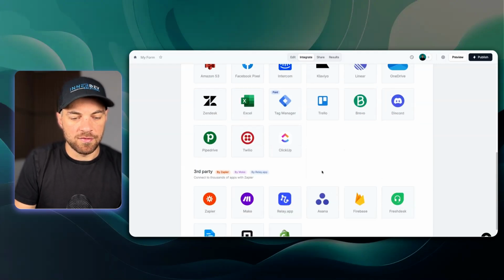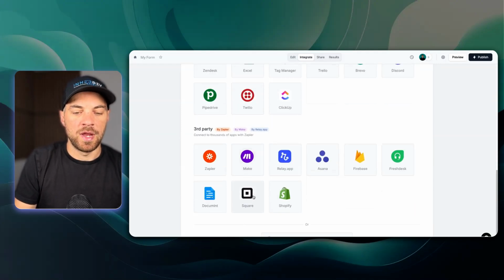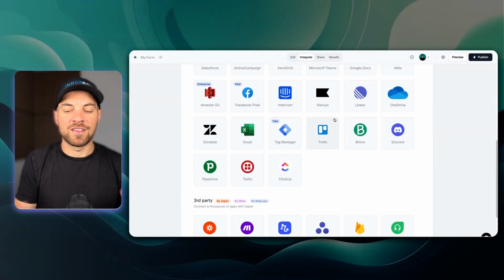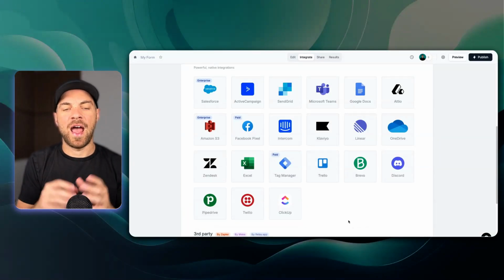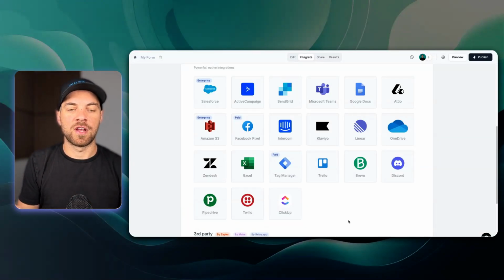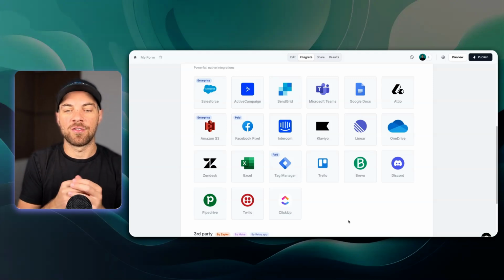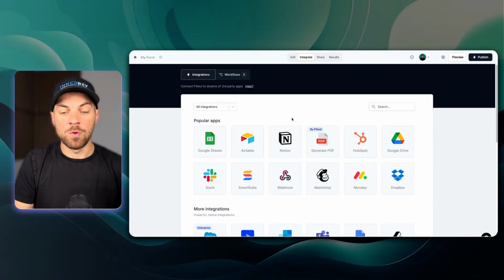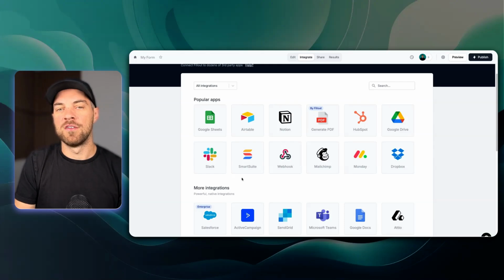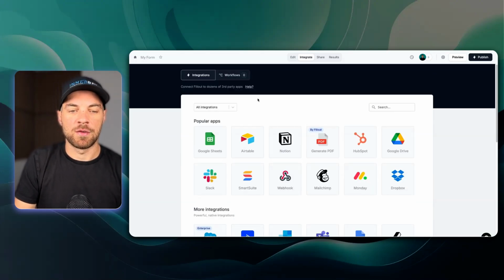And if we scroll down further, we have options for Make or Relay or Zapier. And this is where we connect with our emailing, our mailer type of software, whether that's Beehiiv, Klaviyo, etc. We can add and connect with all of those different types of tools, and we can add an automation or an integration to say this user wants to receive our email or our newsletter. And that's just one of many types of integrations and automations we can build.